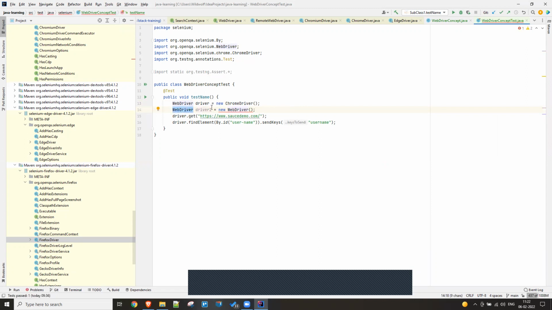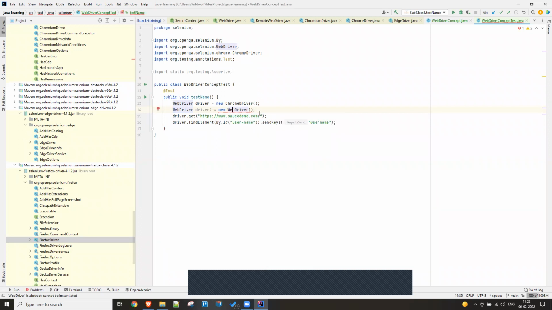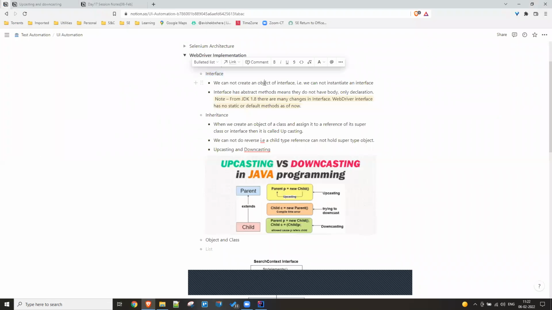This is the interface, and I'm trying to create a new object, new interface. It won't work because it says WebDriver is abstract, cannot be instantiated. Interfaces are by default abstract, so we cannot actually create an object of an interface. That's what I'm saying here: we cannot instantiate an interface.